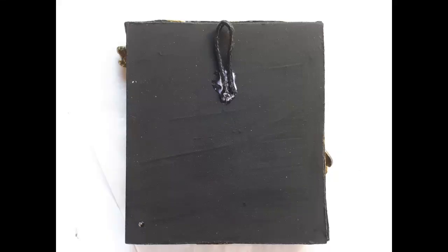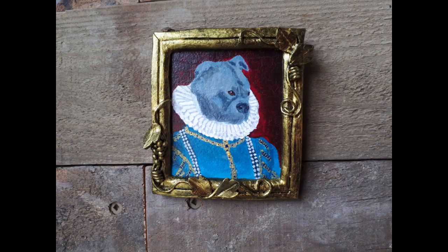Finally, on the back, I glued a 6 cm or 2 3/8 inch piece of board to make a loop for hanging it up.